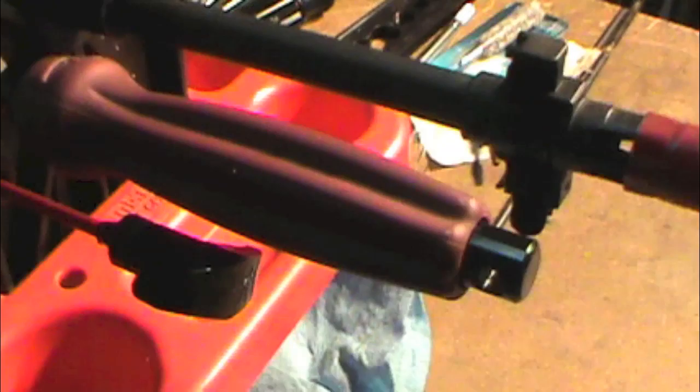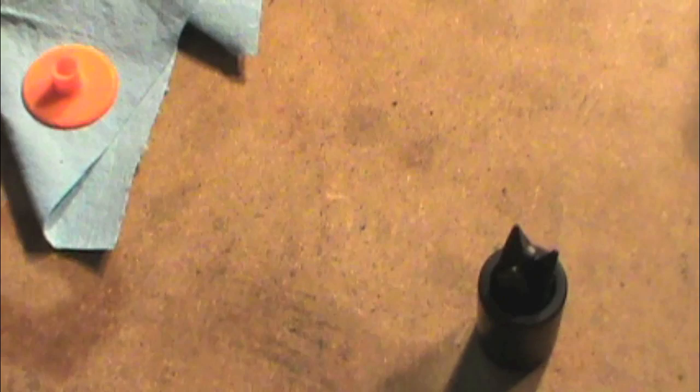Now, if you're going to use the Tipton or Dewey cleaning rod, it has a much bigger diameter. So you're going to need something like a Dewey cleaning rod guide. Now what I've noticed about the cleaning rod guide is that on the ends of the guide, the bronze insert, mine has some sharp edges, and so what I did is I just used a chamfer and deburring tool. I just used a chamfer and deburring tool, and I just kind of deburred the opening on both sides. And what that'll do is that'll keep your cleaning rod from getting gouged up, or it'll keep it from scratching the coating off of it.